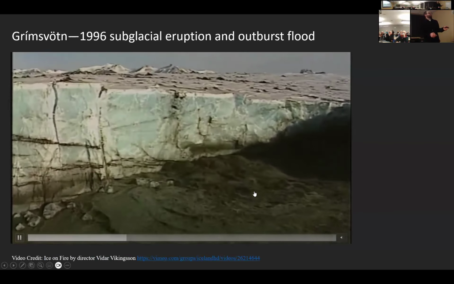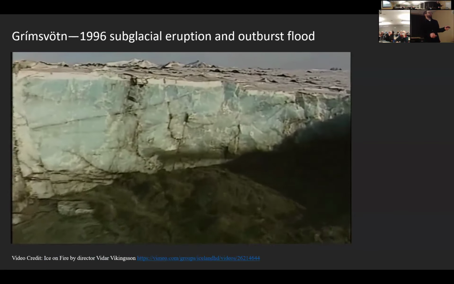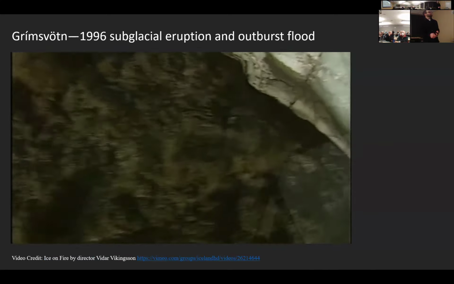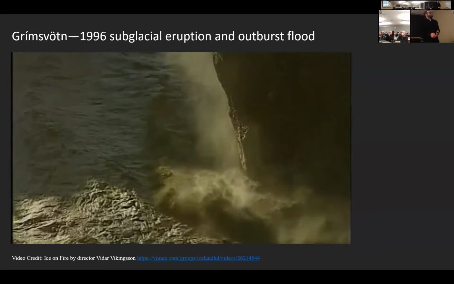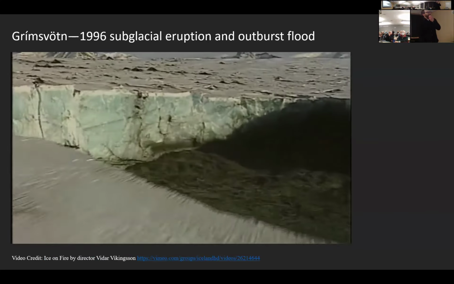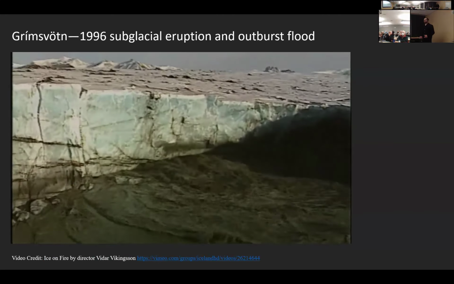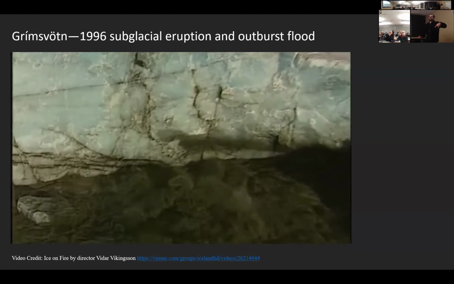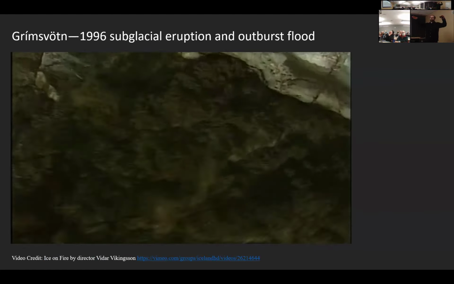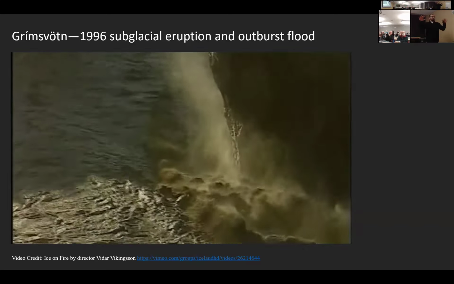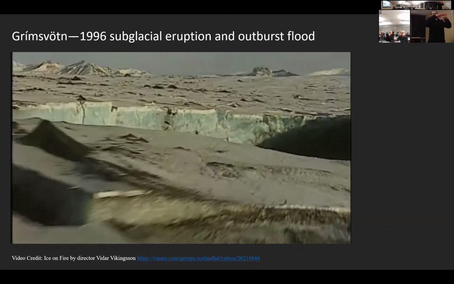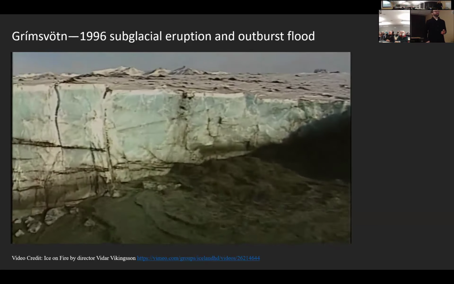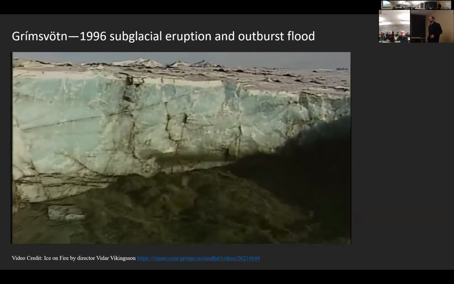And again, we see this fountaining from pressurized water, an incredible amount of sediment. So this is also a process we have to keep in mind for the Cordilleran ice sheet. In British Columbia, there's an area called the Wells Gray volcanic field that has these flat-topped volcanoes that geometry indicates they erupted under ice. So we know that volcanoes erupted underneath the Cordilleran ice sheet and must have created outburst floods like this.